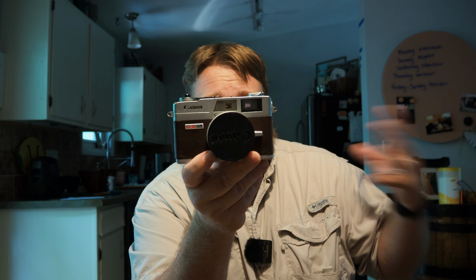Pretty simple. As with the cameras I've shown you before, they all take fantastic photos. There's nothing wrong with these at all. They're just not popular. Now, the QL17 happens to be a very popular, legendary camera, and it's not expensive, but still more expensive than what I'm talking about here. It doesn't take better photos at all. Yes, it has an f1.7 aperture where this has an f1.9. That's 40 millimeter, this is 45 millimeter. So the differences are actually pretty close.